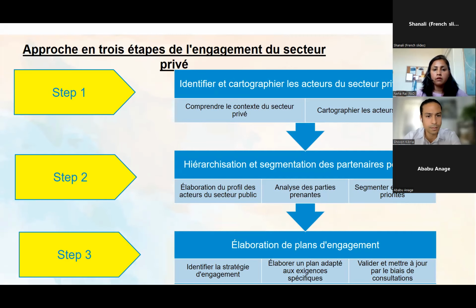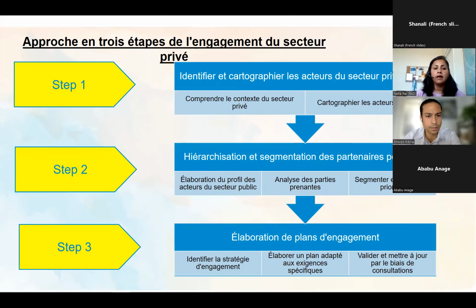So as already mentioned here in the slide, this is a three-pronged approach, which has these three main steps. This guidance builds on a wide range of methodologies that exist. And one of the things that we have got inspired from is the effective collaboration methodology, which you already heard of in the food and agriculture commodities webinar earlier last month. So this builds on that webinar as well as the methodology.